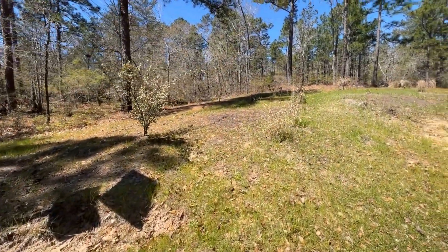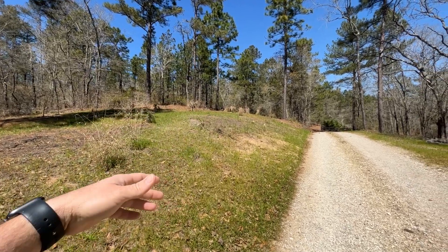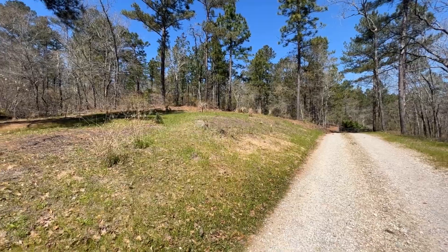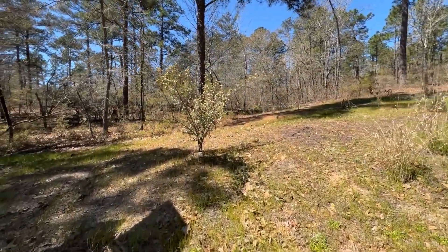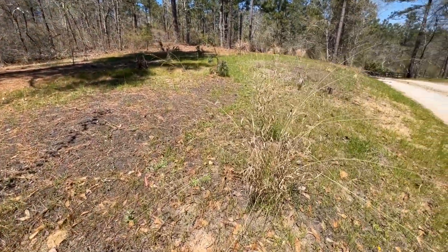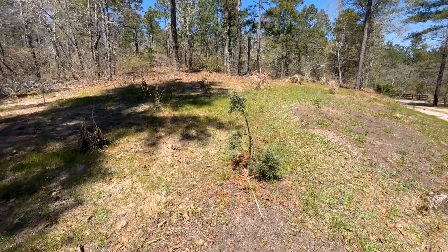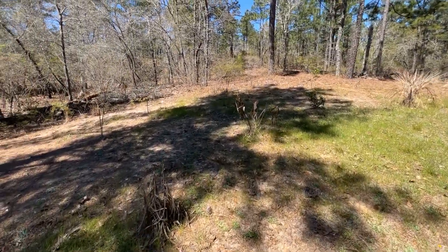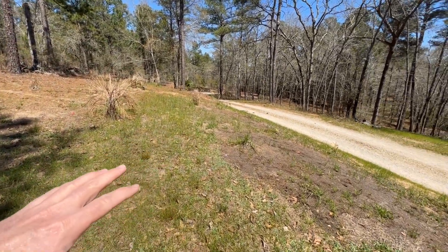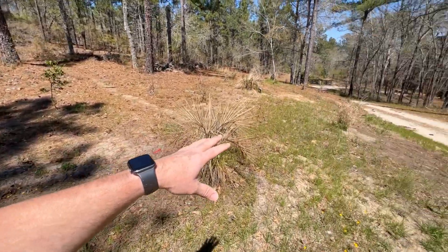As we kind of go over here, this is our sad hillside. This one's going to be probably the best before and after example that we do here on the channel. This is a sand hill, so we're probably going to do a lot of grasses and some drought resistant stuff. Right now we've just got an Elaeagnus up here — and I know y'all are tired of me saying cold damage, but that's what happened to it. I've got some grasses planted up here — I think this might be some sea oats and some type of cedar that looks really, really sad. The fun thing is going to be for you guys to watch this transition. This spring we're going to do a lot of planting, get this thing mulched, get it looking really good.